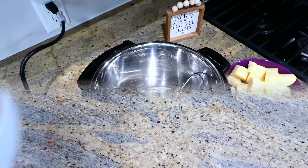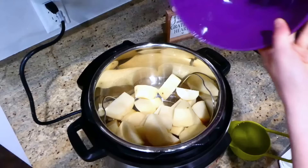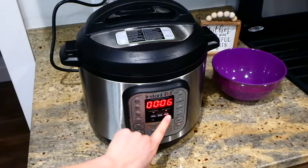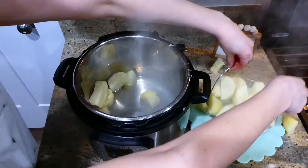I've been loving making mashed potatoes in the instant pot recently — it's really easy. To my instant pot I have four medium-sized russet potatoes placed on the trivet with one cup of water. Set to sealing and put on high pressure for 10 minutes with a three-minute natural release. After cooking, remove the potatoes to a separate plate and remove all the water from the bottom of the instant pot.